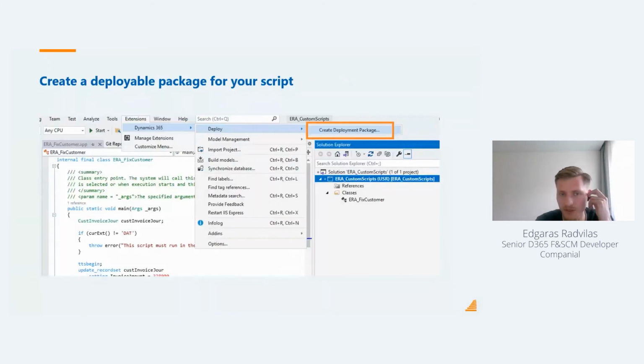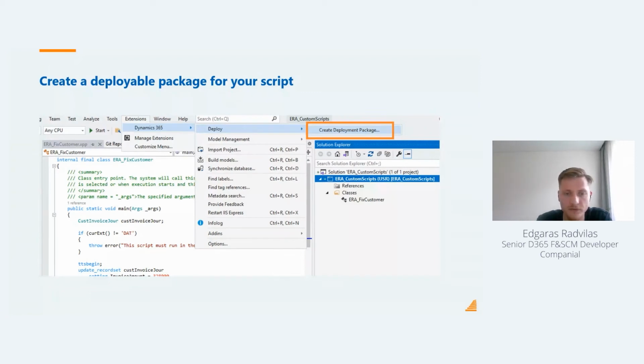So let's go through the process. Basically, you need to create a new model in the AOT for development, and create a new runnable class that does exactly what you want it to do. I would recommend doing as many validations as needed just to ensure that you are doing the right thing.